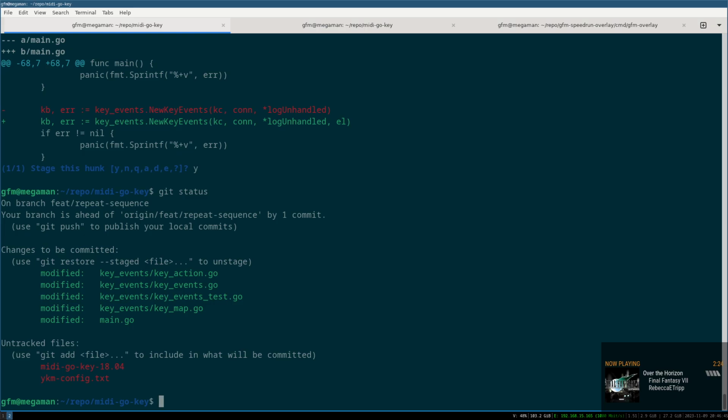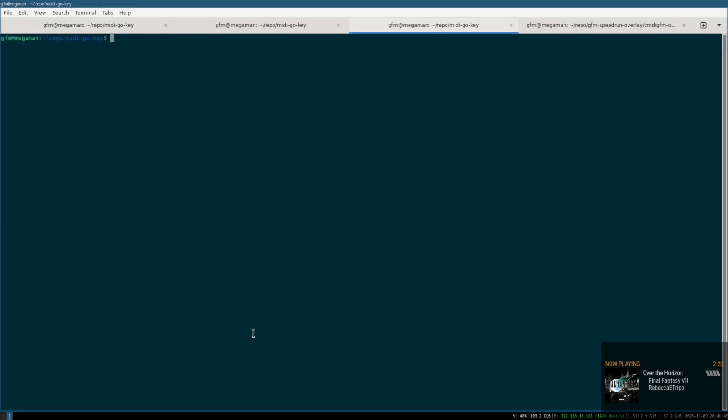Yeah, technically I could test this. Let's... Nope. Nope. There we go. There we go. That's the Docker I want.